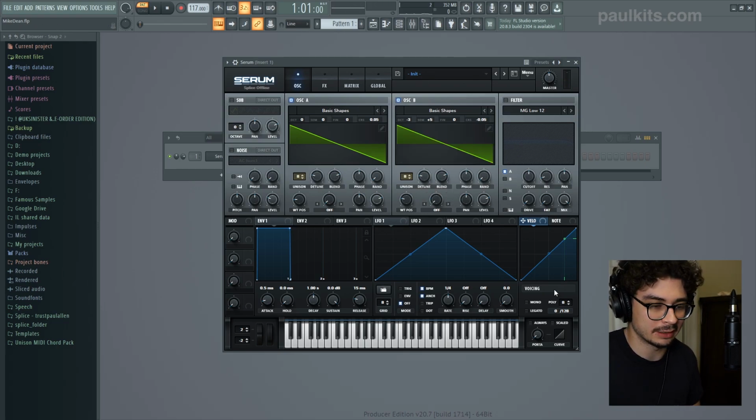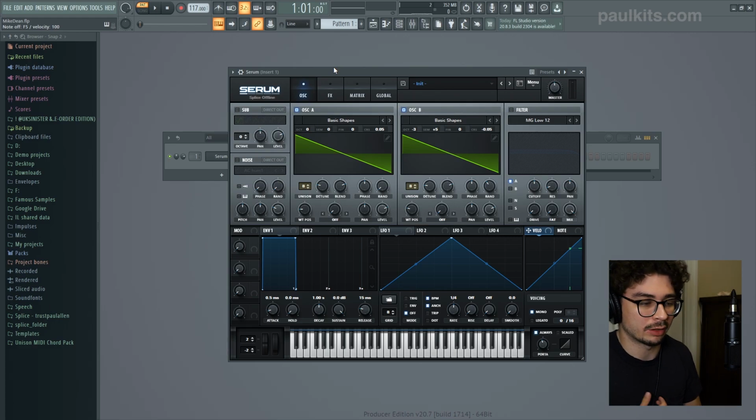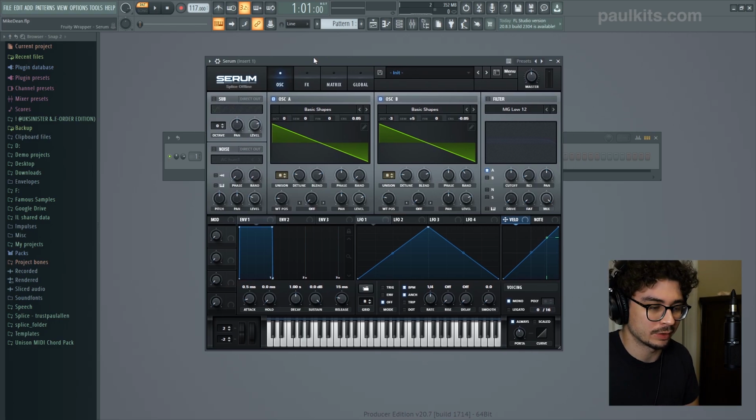Now the next step here is going to be to take a look down at the right bottom corner of Serum. We're going to make this a mono synth because this is just what I hear a lot of times in like the lead solos. We're going to click this always knob above the portamento, and this is going to apply some glide to the preset here, which is a huge part in the sound. And you almost get like a Playboi Carti or Lil Uzi type synth going on here, which is dope.